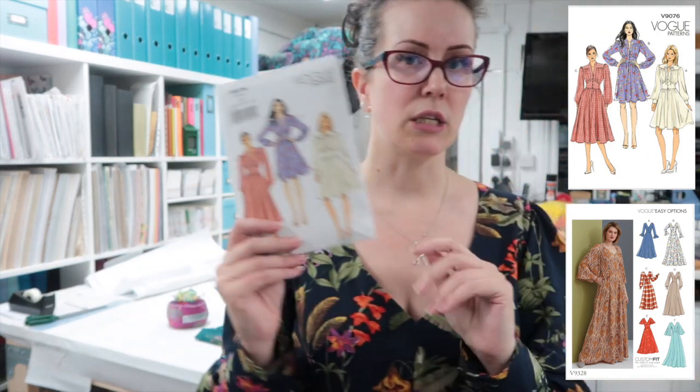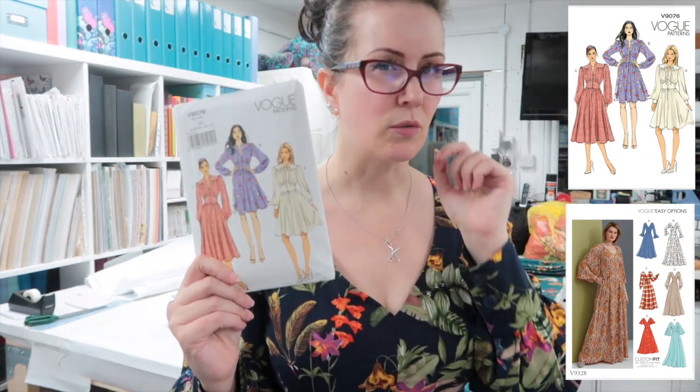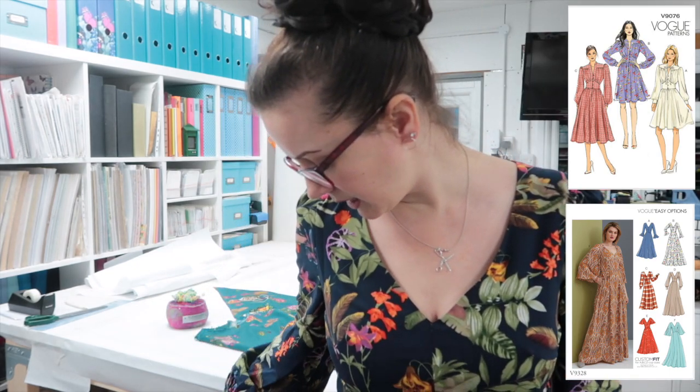And I'm liking the idea of making an Anna top out of it as well, because then I'll have a long sleeve cowl neck top with long bishop sleeves like this. Then I will also have a short sleeve top for the warmer months if I want to wear it that way. So I think that's what I will do, is steal the skirt panels from this dress, but then do the bodice from this dress. I think that's going to work really well, because there's side seams in this. Yeah, let's do that. I think that's a plan.